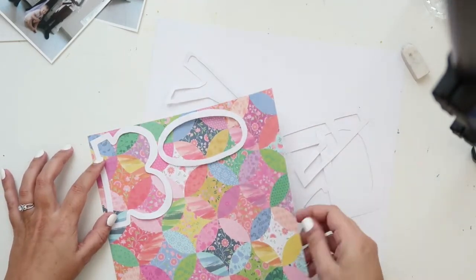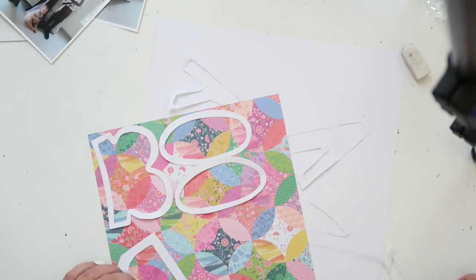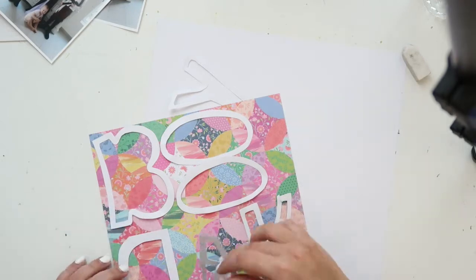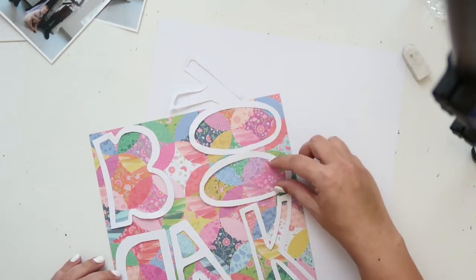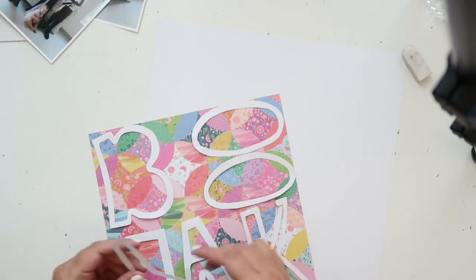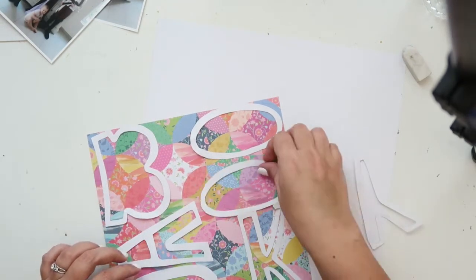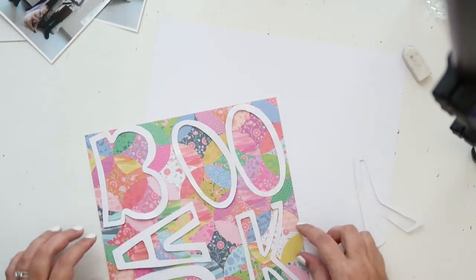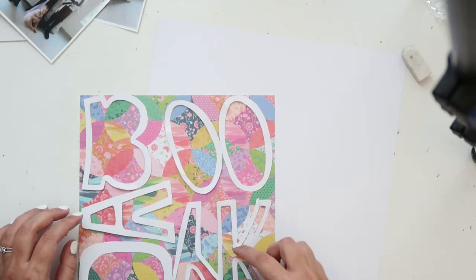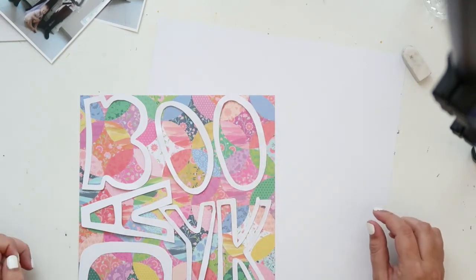Now, this is a piece of paper that I gutted from the rest of itself to use as a frame on another layout, and there you can see I broke the K a little bit when I was rubbing out vigorously with my eraser. But I do stick that down, and you don't even see it in the end, and everything is fine. There's a still in the end where I focus on the K, and you can see that there's something, but it's not noticeable, so much so that you think that there's something wrong with the K or anything. And that's the thing, it's very easy to fix paper. It's very easy to fix a mistake when you do something like this.